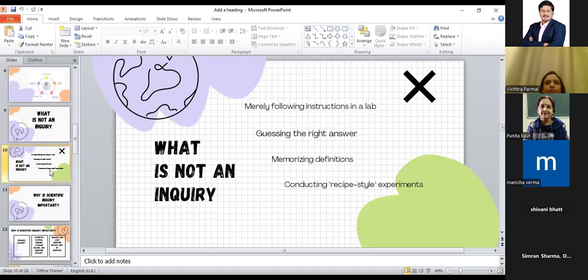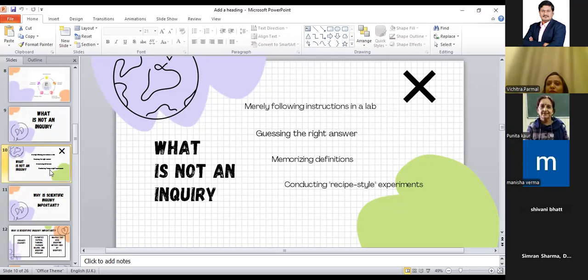This is what is happening in most of the classrooms, irrespective of the curriculum. Please don't take me wrong, since I'm in IB education, I'm saying IB class mein aise nahi hota hai, everywhere. That's why today I wanted to bring in this topic, because I want to equip and motivate all the science teachers to go back to their classrooms, take these learnings into the classroom and reimagine, rethink or revisit your plans and make it happen in your classrooms.